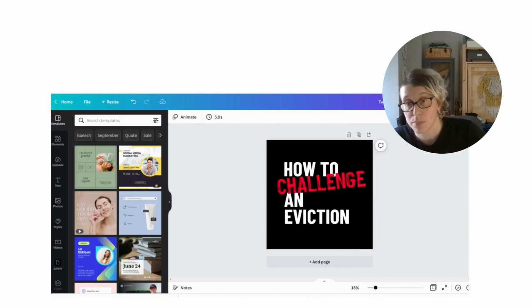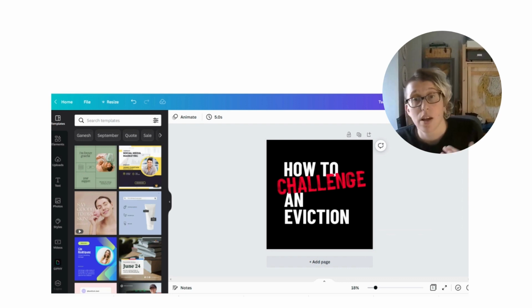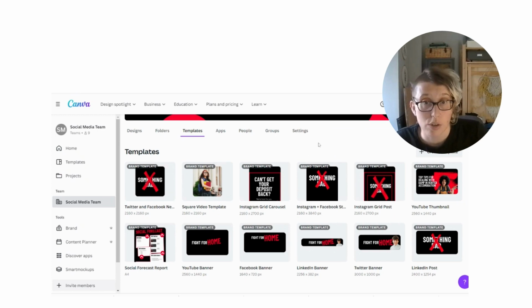So that's how you use a template. The way that you actually create a template is slightly different. So as we spoke about before, permissions, you can only create a template if you are an administrator or a template designer in Canva. So if you are a member of your team, but not an administrator or a template creator, that option is just not going to be available for you. But if you do have those permissions, you can create new templates whenever you like, and then you can get those added in to this bar so that they then appear within your templates like so.